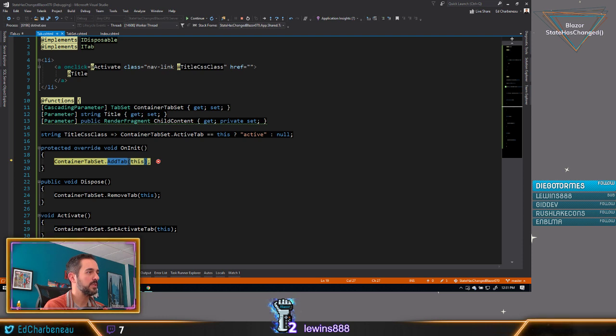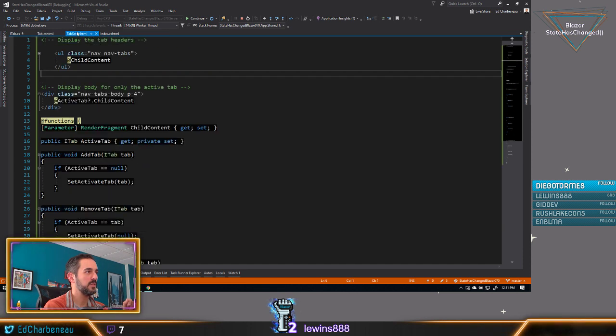So if we look at this cascading parameter of tab set, the type is a tab set, and the property name is container tab set. It's currently null, and it's not being set because I removed that element that was wrapping.